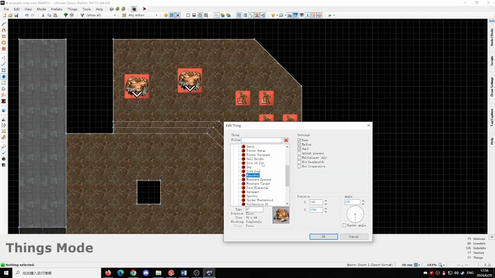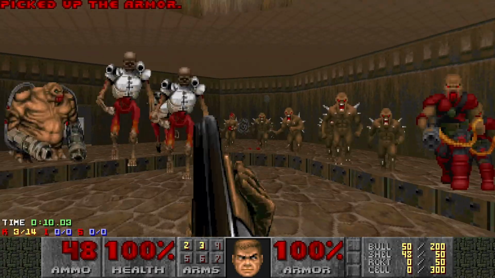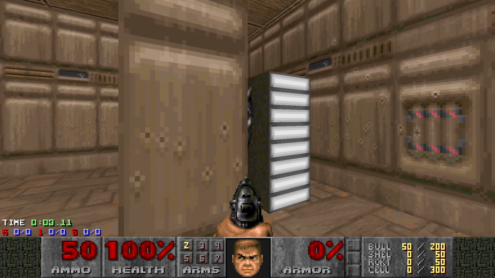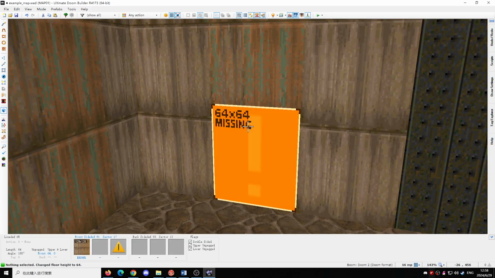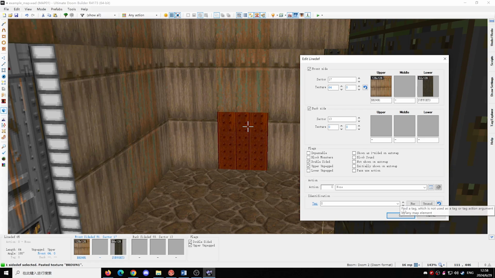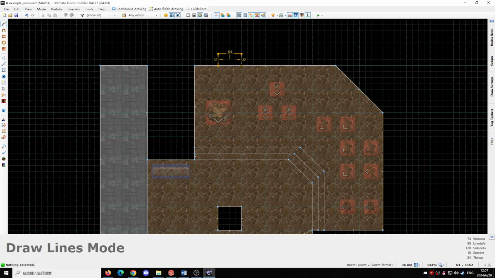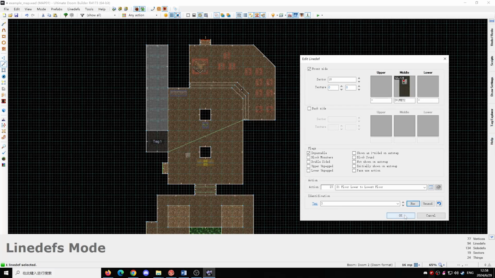Triggering a monster closet is basically the same story. Set a trigger line, apply the tags, and you're good to go. But what if you don't want the player to be able to hit that switch until they complete the ambush? You cannot activate a switch if the sector in front of it has something blocking it. Raise the floor of the switch sector, and make sure its floor height is equal to or greater than the ceiling height, or you can still hit it. And remember to place an extra switch inside the closet that lowers the sector, so it can be activated only after the fight is done.